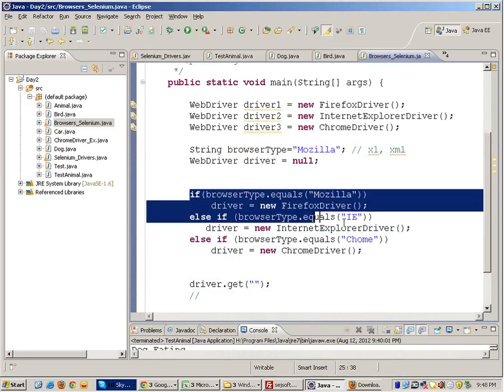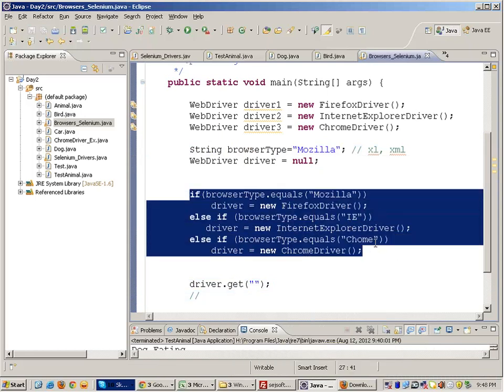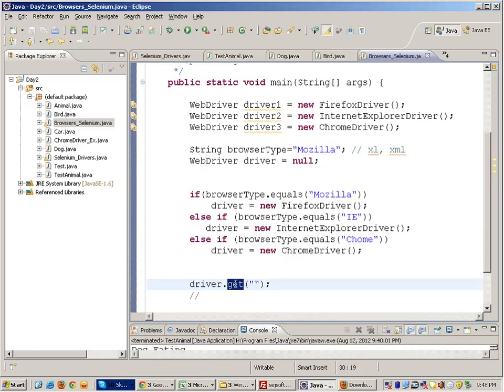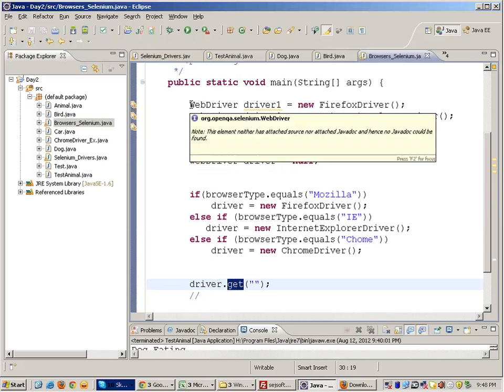Fine. So dynamically, I can change the browser on which I want to test. And in the end, after initializing the driver, you can fire the same functions because all the drivers are implementing the same interface. So this is why we use it like this.